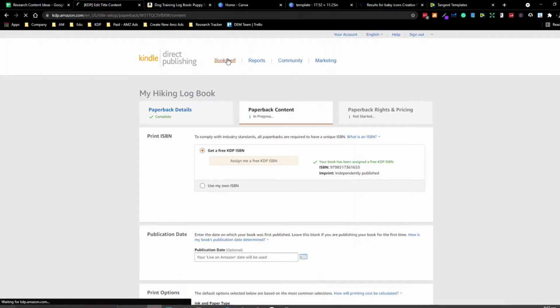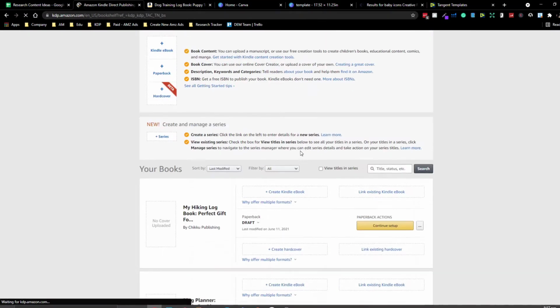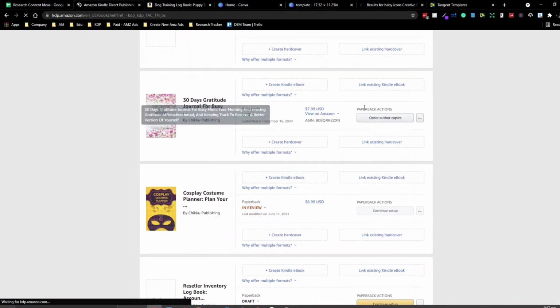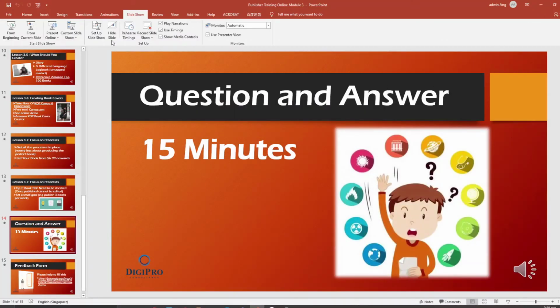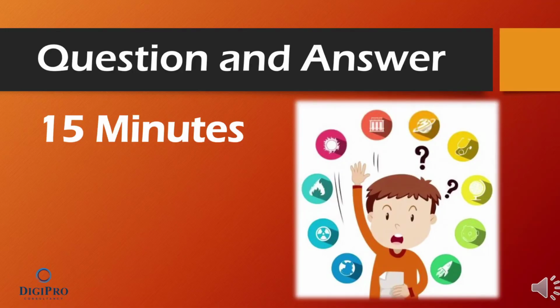If I'm not wrong, let's say this is a live book. You can click this unpublish print book button over here. Normally we don't unpublish, because live means live. There's no penalty, and you won't get charged any fee. But just be careful, because this book cannot be found if you type the title wrongly. As long as you name the title slightly differently, it's okay.